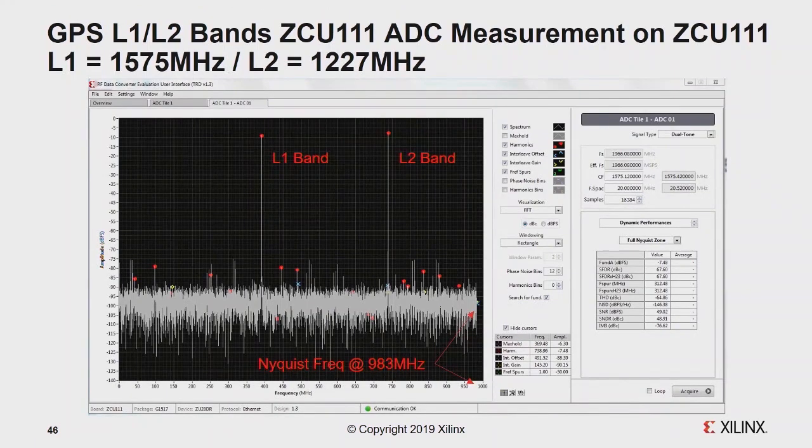So here, I use our CCU111, our Gen 1, to do the multiband experiments. So here are our two signals, band 1 and band 2. Band 1 is 1.5 gig, and then our sampling clock is 1.9. So that is the reason why it is folding back to 400 megahertz, and then the L2 is 1.2, and our sampling clock is 1.9, and it is folding back to 700 megahertz. And then you can see a lot of the spurs is still okay, up to 75 dBFS, and then our noise floor is about 95 dBFS.